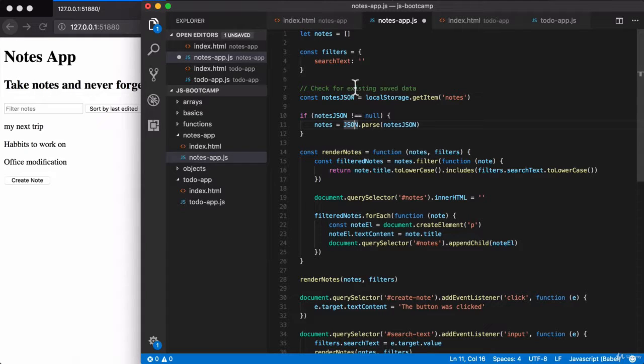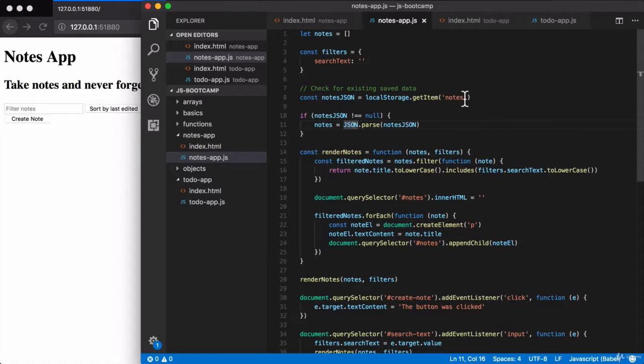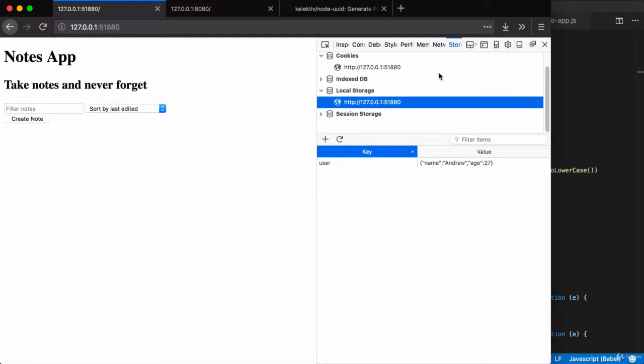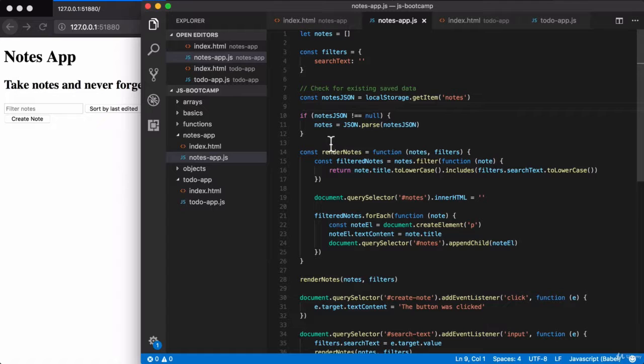We can actually go ahead and save our application in its current state. I save things, I check over inside of the console, and there are no real errors. So what happened here is that we tried to fetch the data. We have never set that key before, so this code never actually ran. And we can prove that over inside of the storage tab. If we want to further debug things, we can see we just have user from the last example. I'm actually going to go ahead and delete all of that data that we were playing around with before.